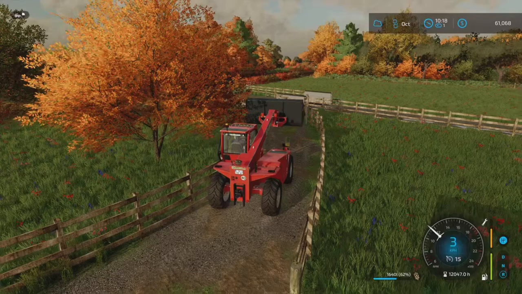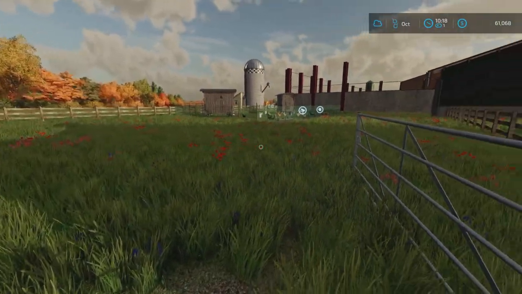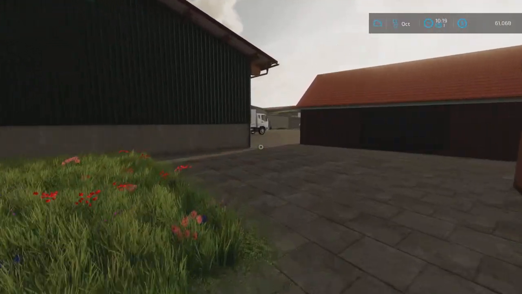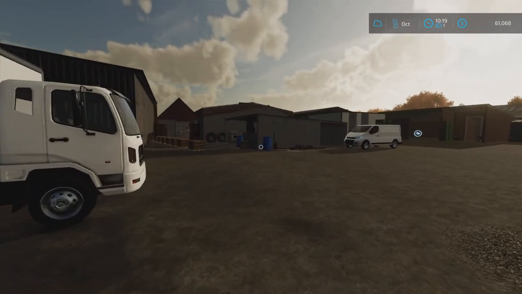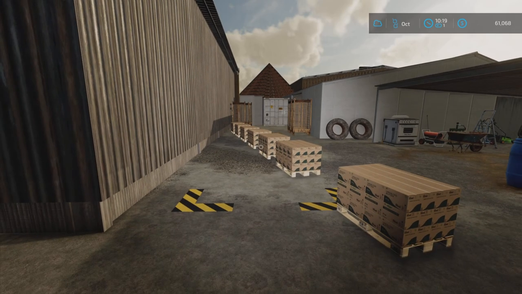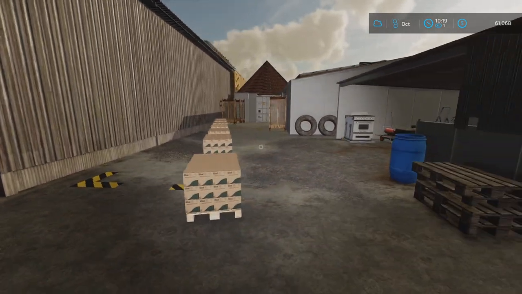Oh yeah, that's another thing I forgot to show. My dairy has been producing pretty well, actually. There's a little bit of a glitch. Well, not a glitch, but a misalignment, so to speak. As you see here, this is the pallet spawn point for my butter. I haven't done anything with it, but it seems to be a little bit off. It doesn't matter to me.